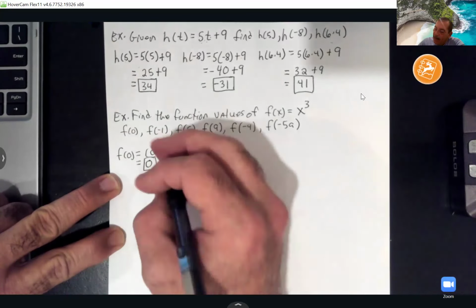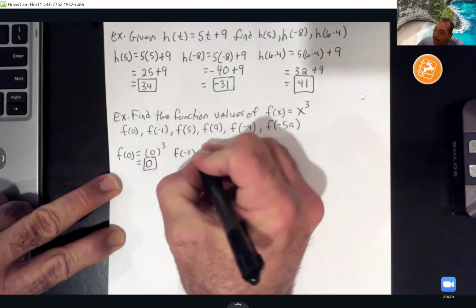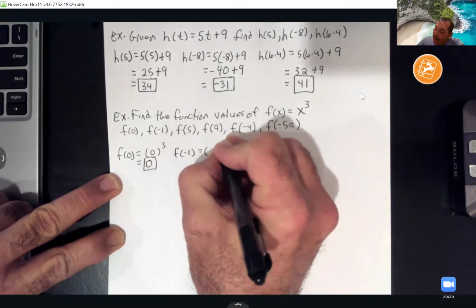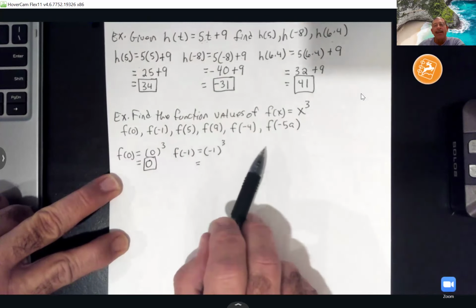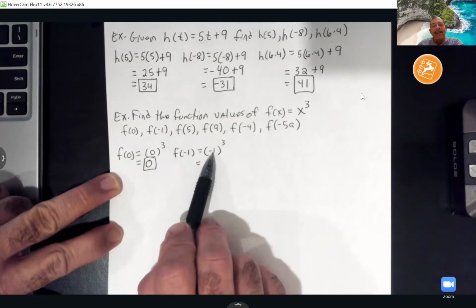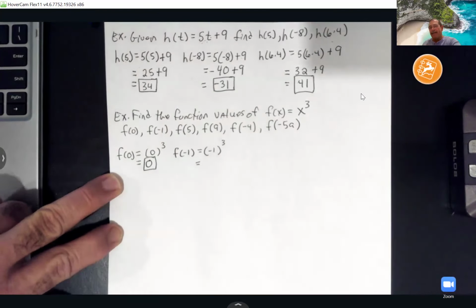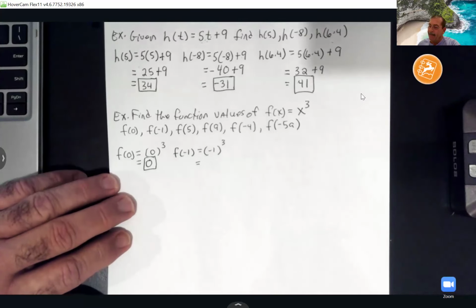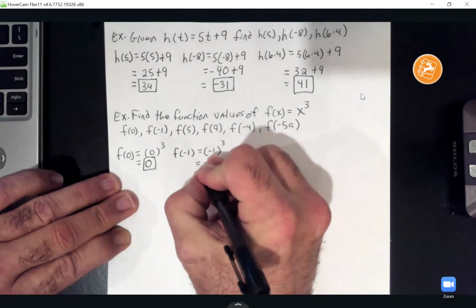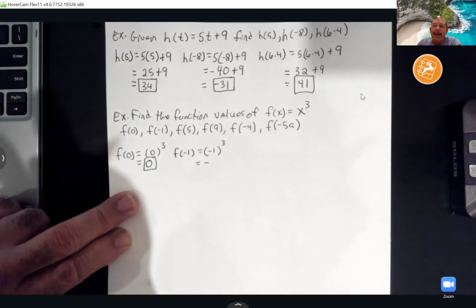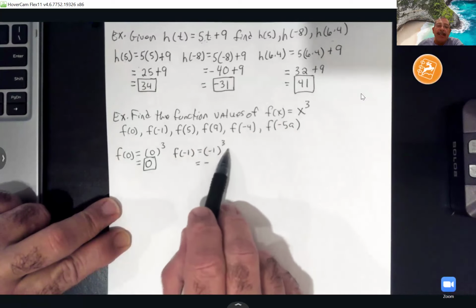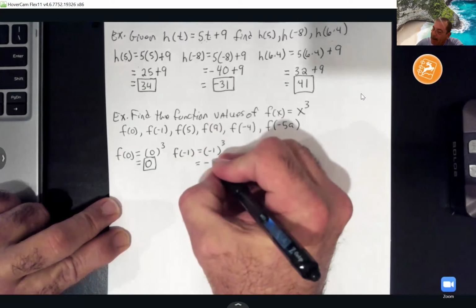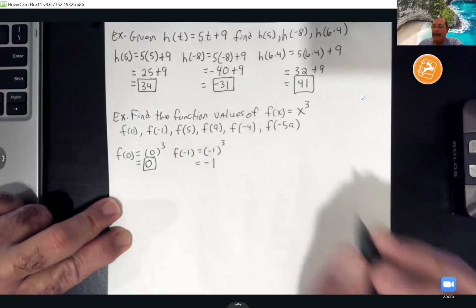So y'all, f of -1. That'll equal -1 to the third power. So first of all, remember, this is -1 times -1 times -1. If you got 3 negatives being multiplied, what sign will that answer have? Negative. I think the negative was correct because remember, the first 2 negatives make a positive, but then that positive times that other negative makes that a negative. So a negative number to an odd exponent, y'all, will always be negative. So that's going to give us a -1 on that, okay?